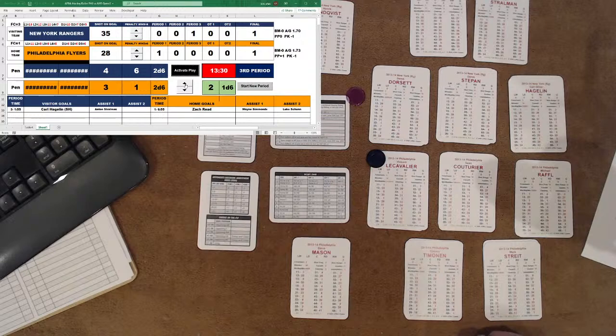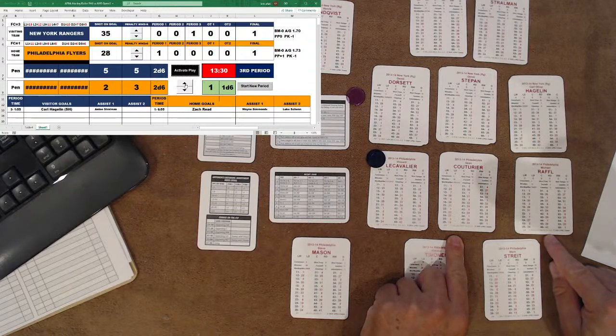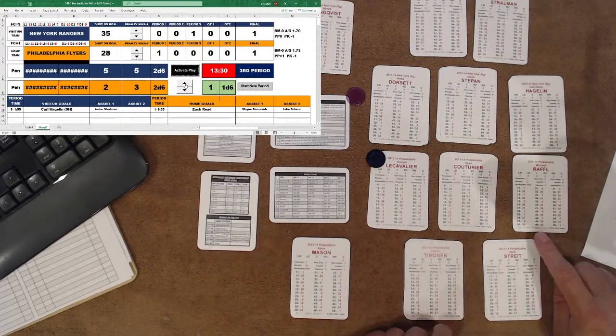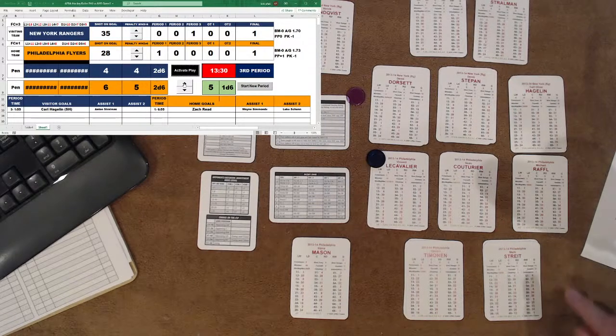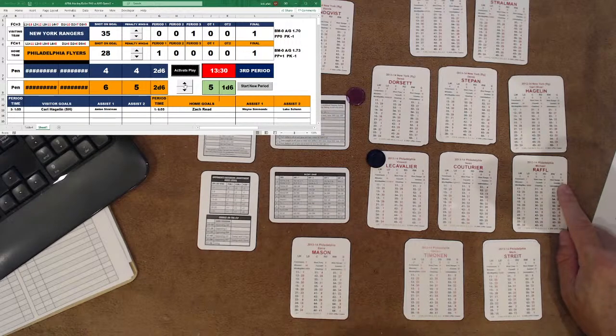So we'll look at the green one again. That is a 1, means it's the best I rating, which is going to be Michael Rafael. He's a 7. Now we roll on the green again to see a 5 and a 7 and a 5 is going to be a tip-in with a shot range +2. So Rafael's shot range normally is a 16, goes 21, 22. So Rafael 22 and oh, it goes off the post. Oh, my gosh. Let's see what Lundqvist does with this one.